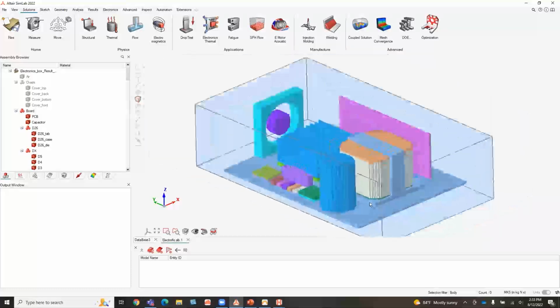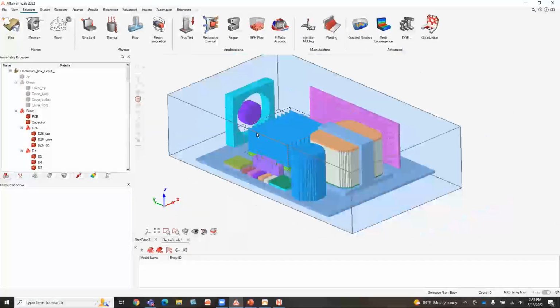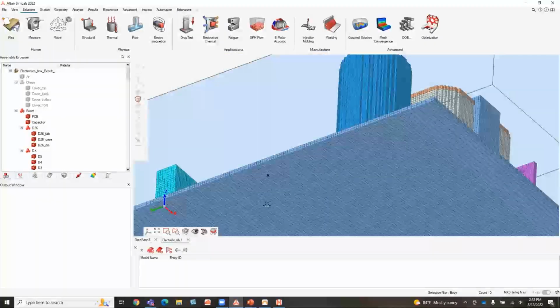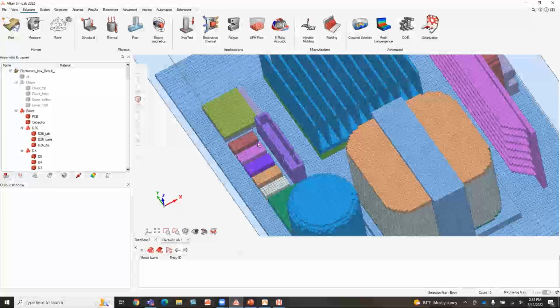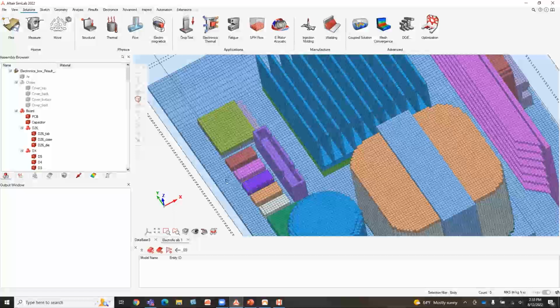So the value of running this Electroflow CFD solver is that it's capable of looking at components on a board. Typically, if you have a small component on a PCB, it might be difficult to mesh.